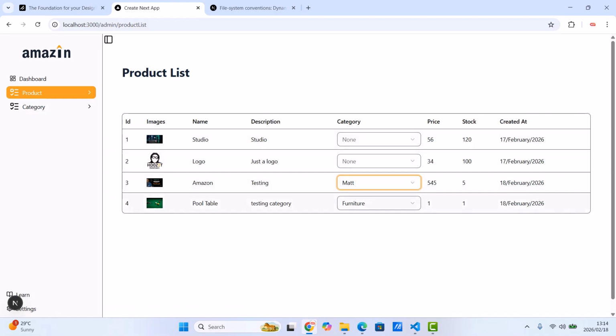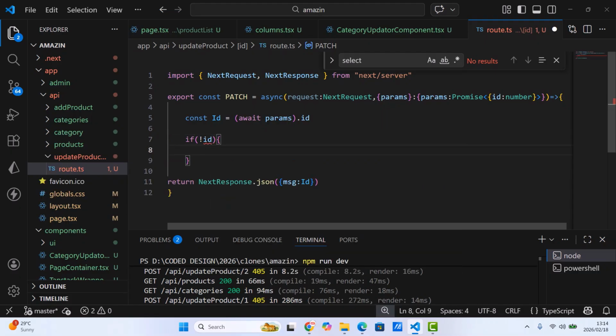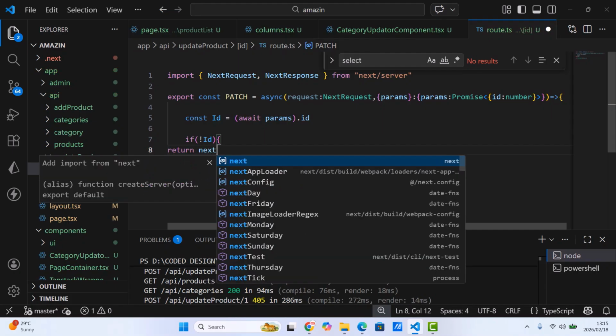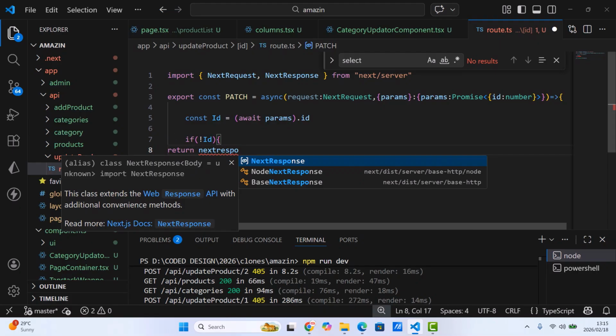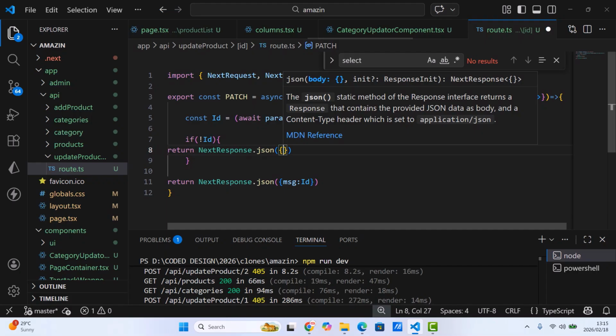Okay, and then what else do I want? Now that I've got the ID, I want to make sure that if there is no ID, then return NextResponse.json. Then what do I want to write here?